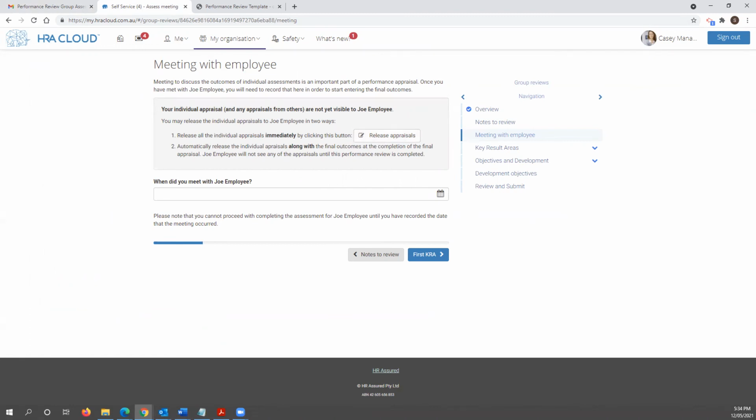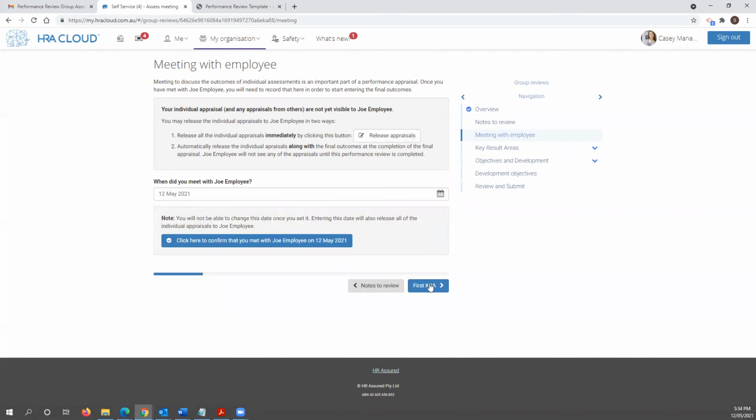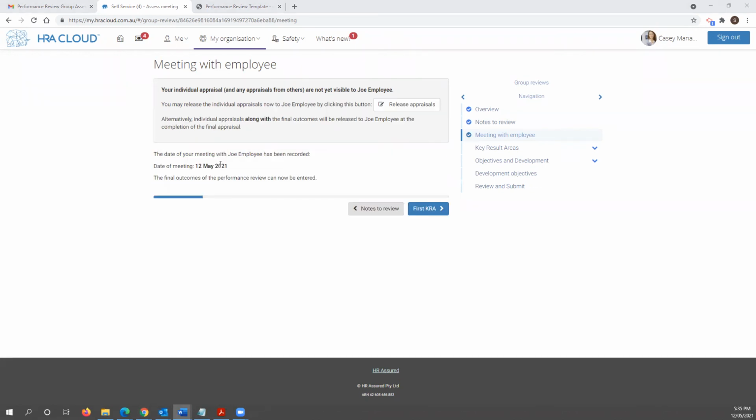Once the report has been released, generally the next step in the performance review process is for you to meet with your employee to discuss the report and agree on any professional development goals for the future. As part of this meeting, you and your employee also agree on a final rating for each assessable item, which you'll need to input into OPR as per the same process. You can either do this during the meeting or after the meeting. Once you have completed the final assessment, you will both be issued with the final appraisal summary report.